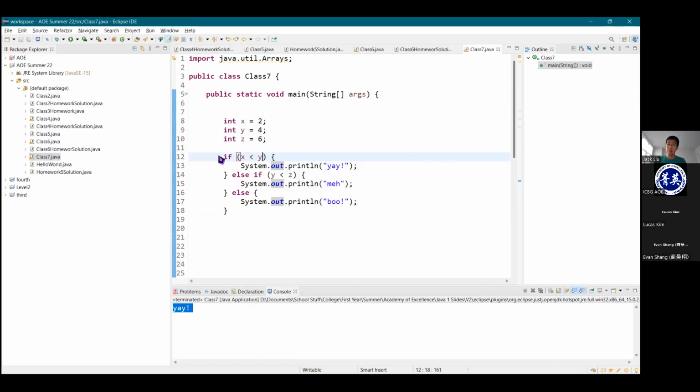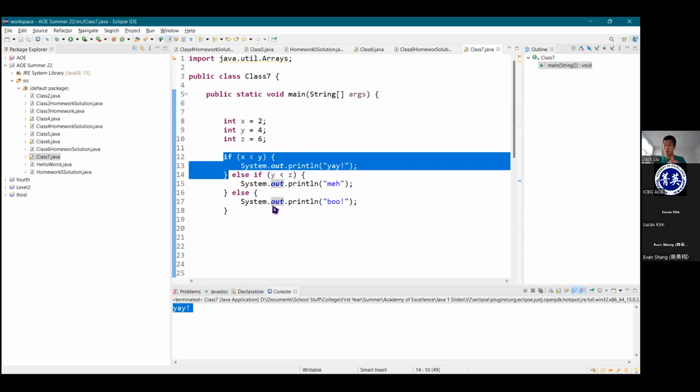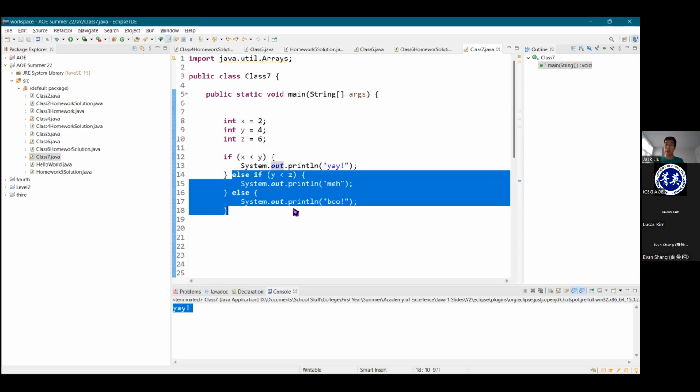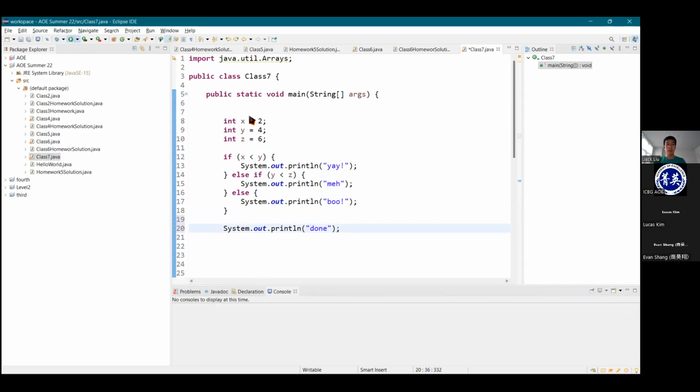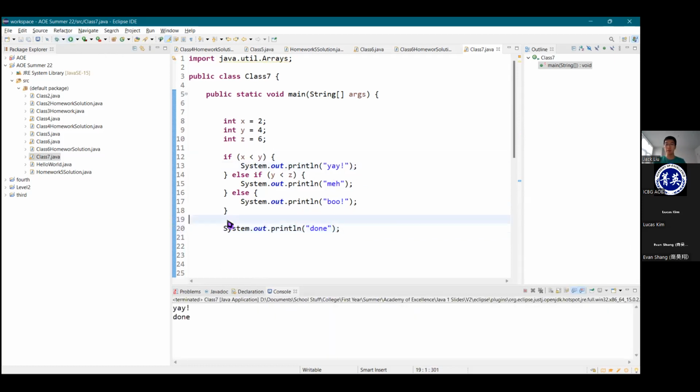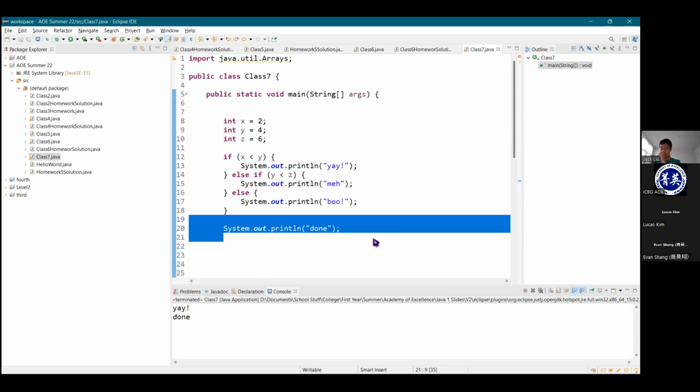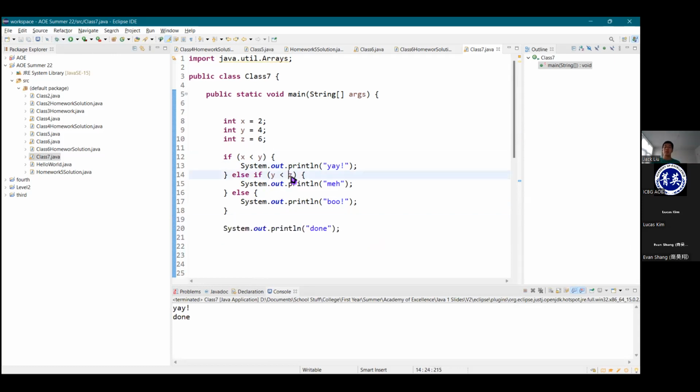And so what happens is, because the if statement condition was met, it does the code inside the block, and then it skips everything else. It doesn't bother checking the else if statement. It doesn't go to the else statement. It just skips over them. And if I put something here, like a done message, you'll see that it prints out yay, and then it skips down here and prints out done. Right? So only one of these is ever run.